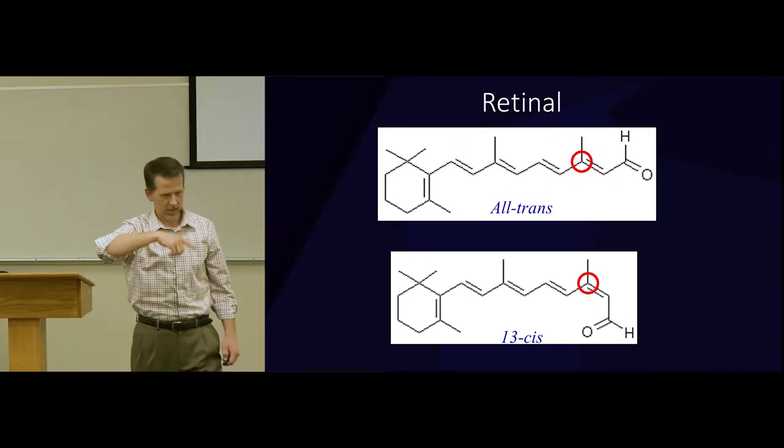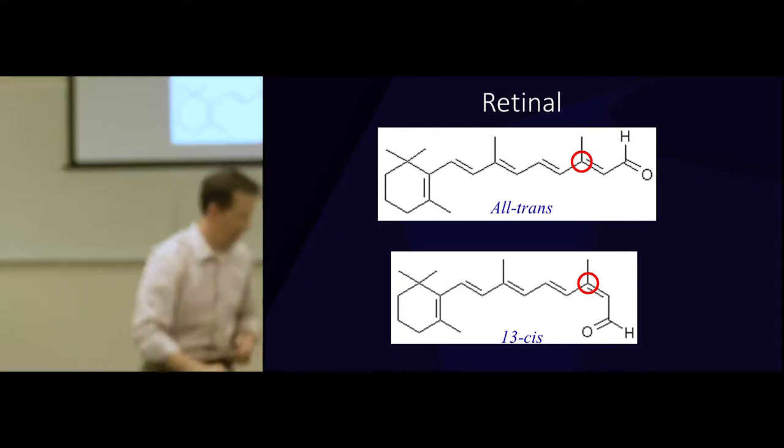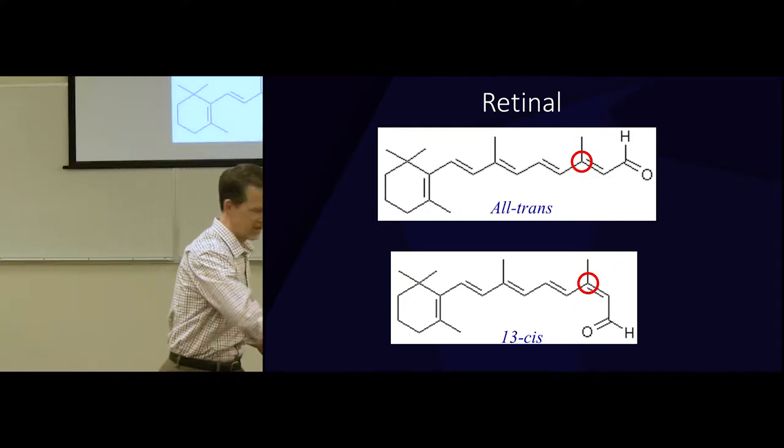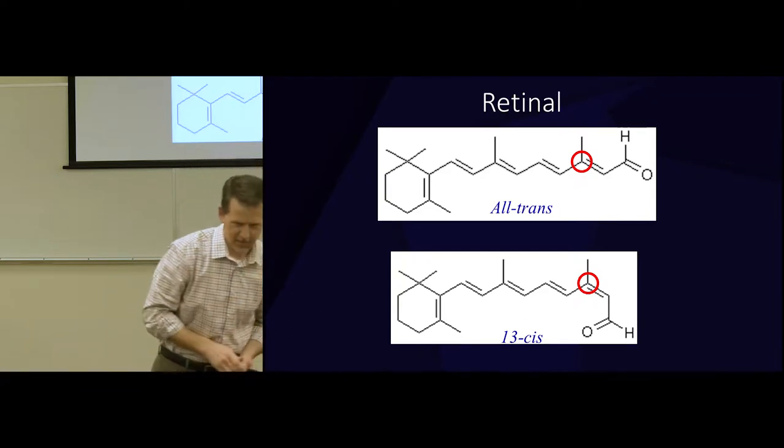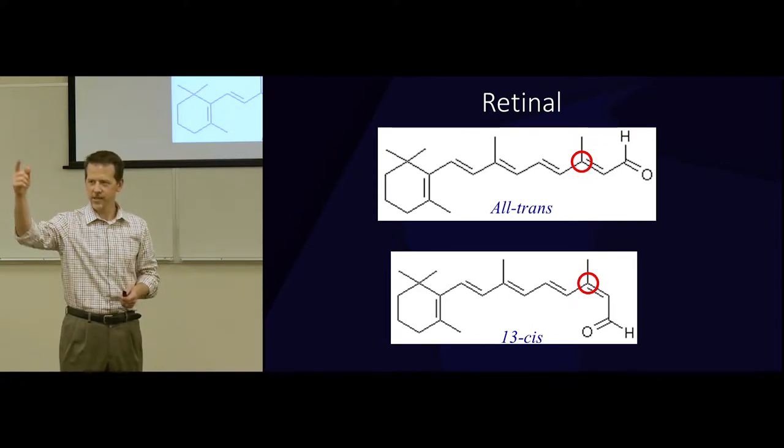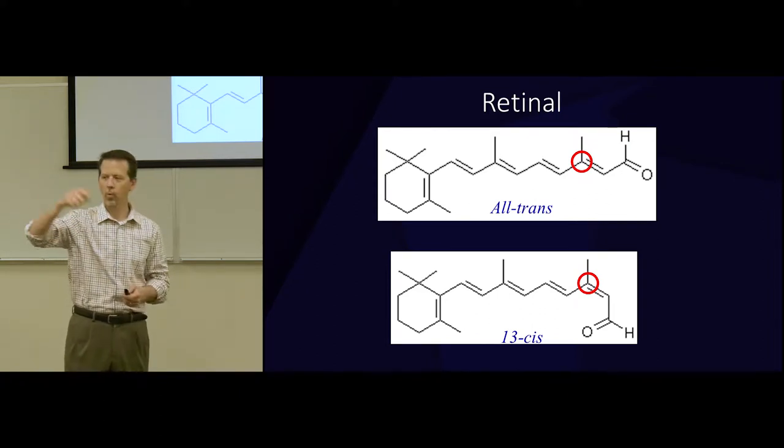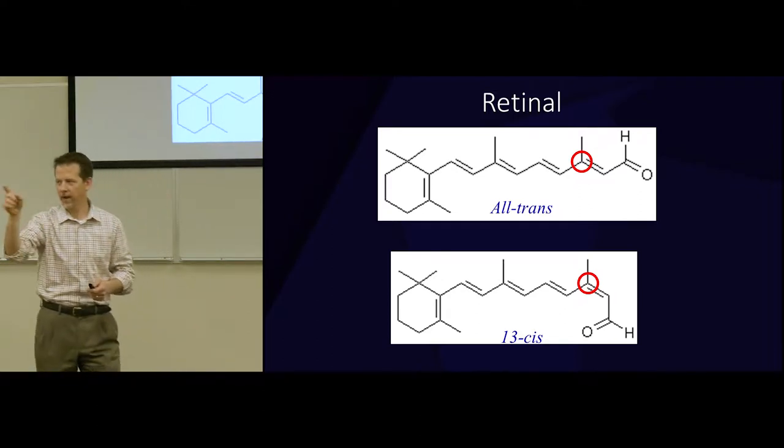So it's just hanging out. And when light hits it, it just moves down. And that triggers all kinds of things in that cell. It's very much like sending a message. If I hit Nolan and say send that message. And he hits Brett. And the message would go up. That idea, that's what the cell does. It's this cascade of information where one molecule talks to another molecule, talks to another molecule. And all that has to happen.